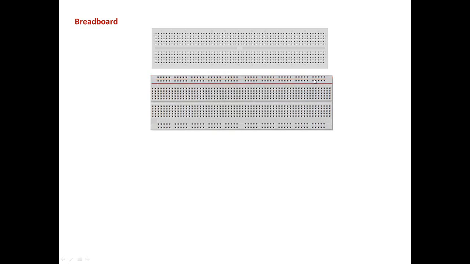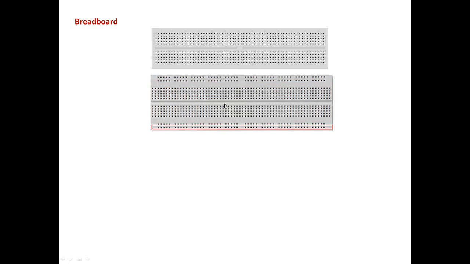So you have 2 rails on the top. Here is another rail. This is the first one, that's the second one. We call them power supply rails. So you can use 10 volts here, you can use ground here. You have 2 at the bottom here, so you can use, for example, negative 10 volts. You can use plus 5 volts for another one. So here we have 4 power supply rails.